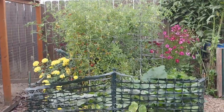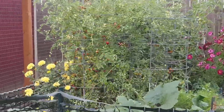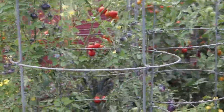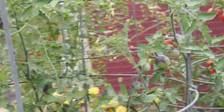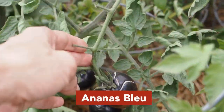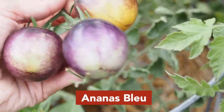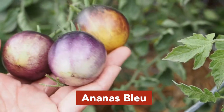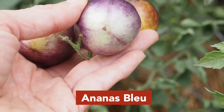Now the last 7 varieties are over in this bed, and they're all cherry tomato varieties. Most of them are doing pretty good, but some of them not so much. So this one here is called Ananas Bleu, and I've harvested a total of 1 tomato off of this one. Now this one is just starting to ripen, but most of these, they're just not ripening. They're still very green on the bottom.